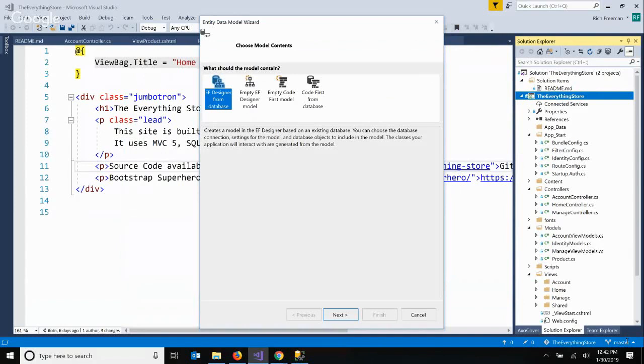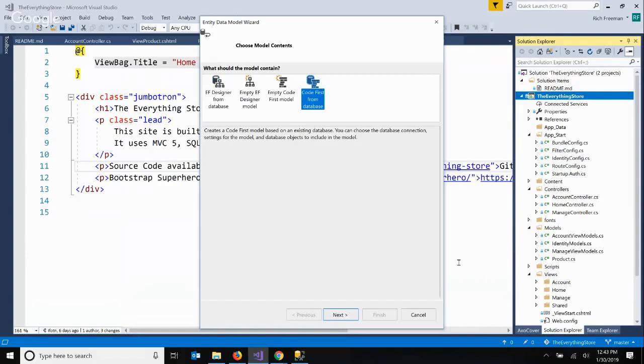Some of you will have a screen that's a little different from this one, depending on the version of your Visual Studio. It basically says, okay, you want to create a database connection. How do you want to do this? Do you already have a bunch of model classes in here and you want to generate new tables in a database? That's called the code first model or the model first. Or do we already have tables in the database and we want to generate model classes based on those tables? So that's what we want.